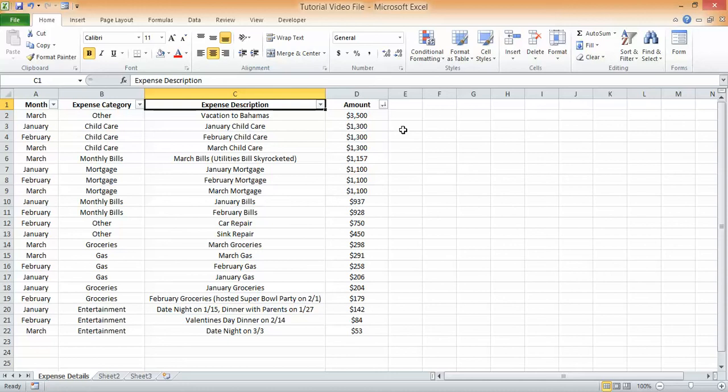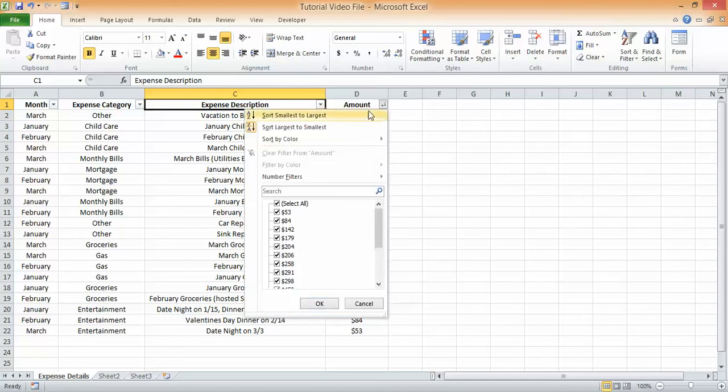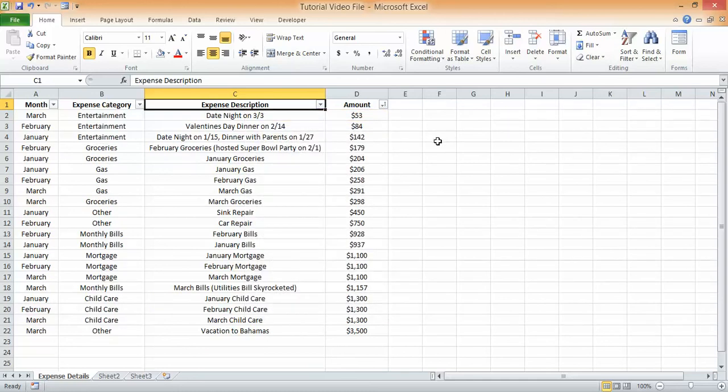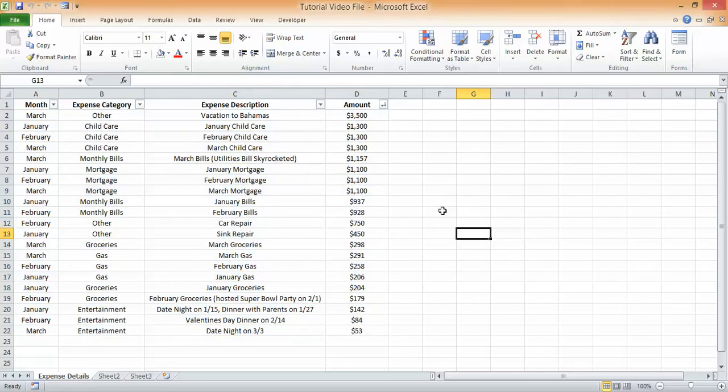Now, just to prove, for example's sake, what this macro can automatically do for us, why don't I sort this by the smallest expense to the largest, and then go back and click Control-Shift-H, as you remember was the shortcut key that we assigned to this macro, and you can now see that our list is sorted by expenses high to low.